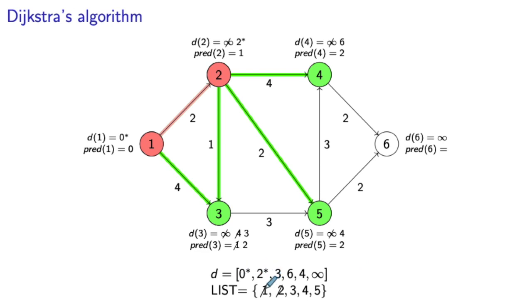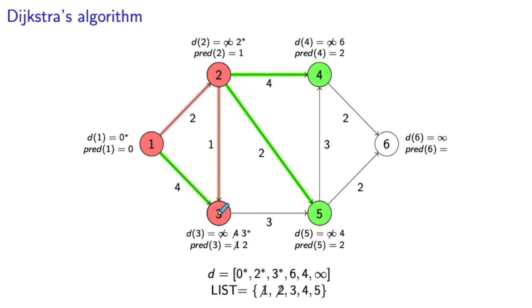So now we have two permanent labels, and we look at our distance vector and pick the smallest label that is not permanent yet. And this would be the label of 3 that corresponds to the third node. So we'll make the label for 3 permanent now, and we are going to explore node 3 next. All right. So node 3 now is colored in red, and because the predecessor for this node was 2, the corresponding arc through which we came to this node and achieved the minimum distance is now marked in red.